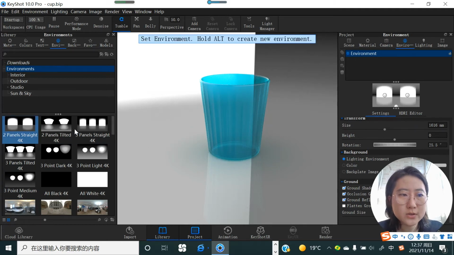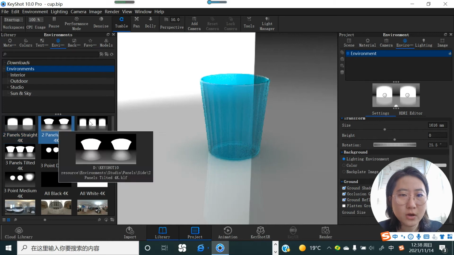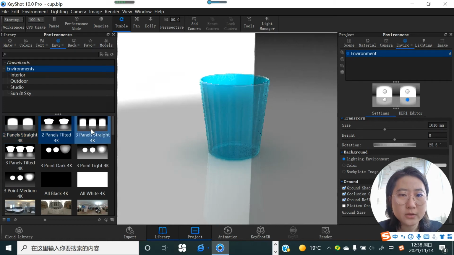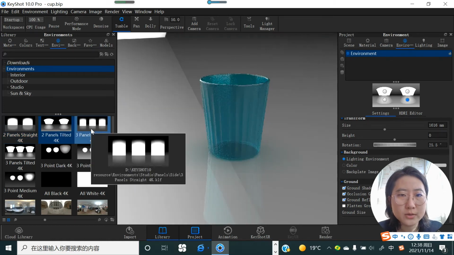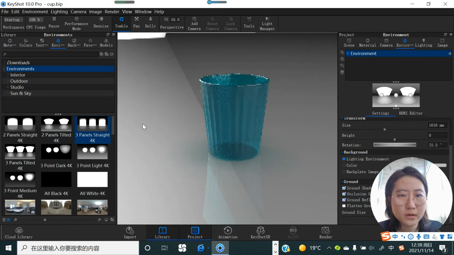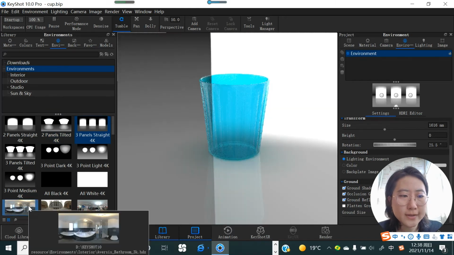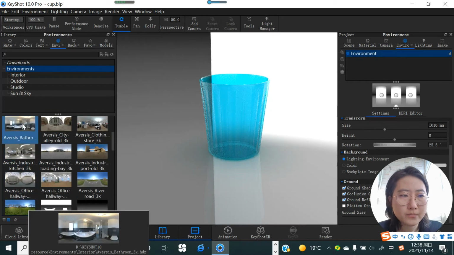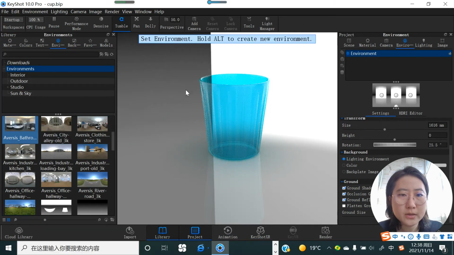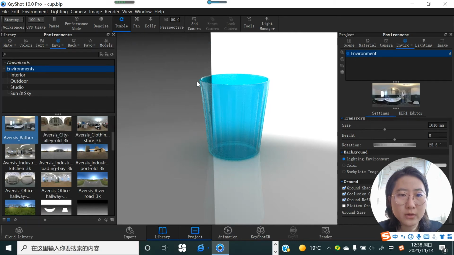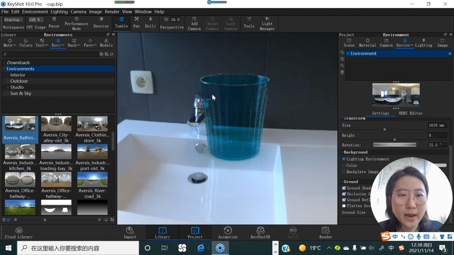You drag different light environments, it's gonna have a different light environment plus the background. You could also drag this kind of environment, so it's gonna show the environment with the scenario in here.